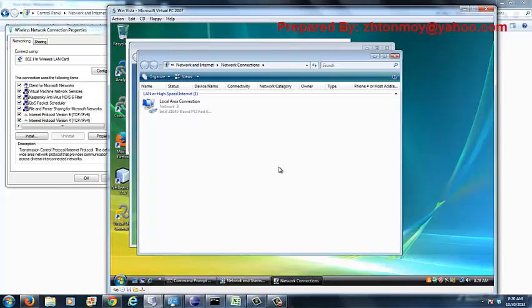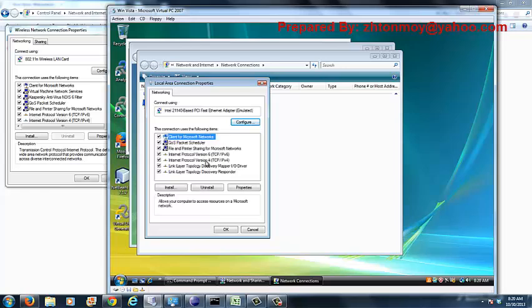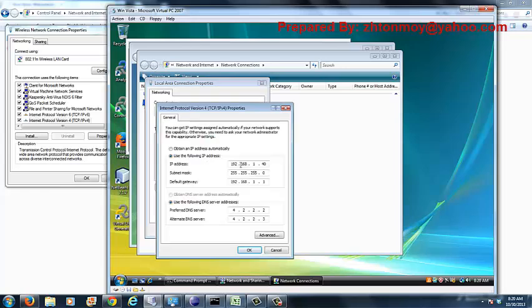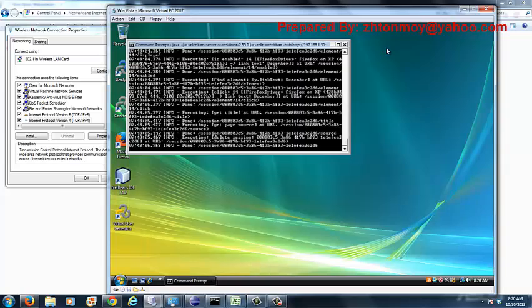Continue. So I have given the IP here as 192.168.1.40, and in my base machine the IP is 192.168.1.30.